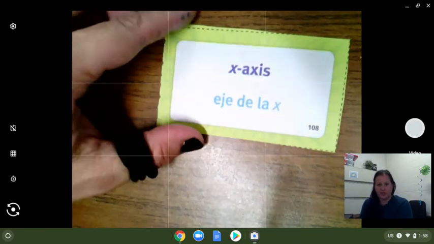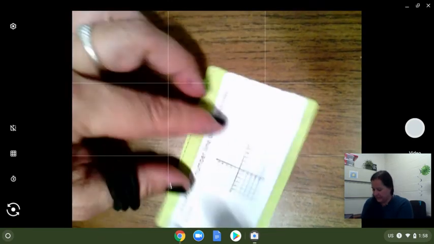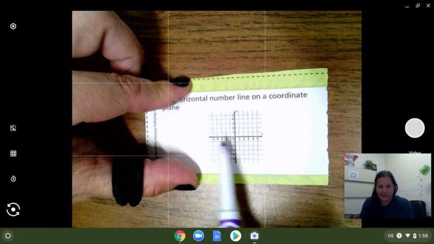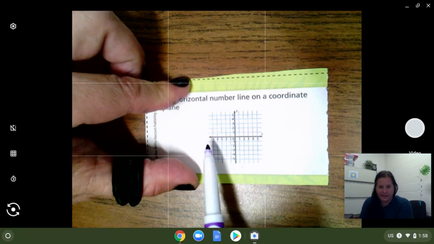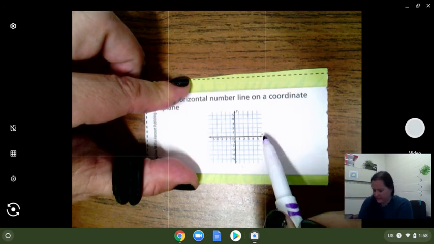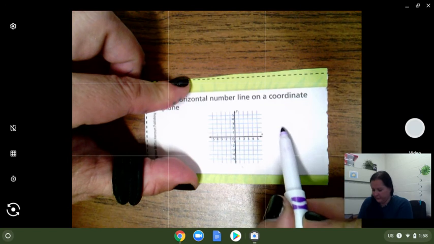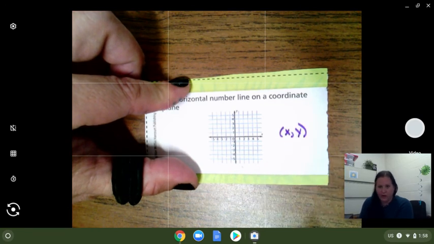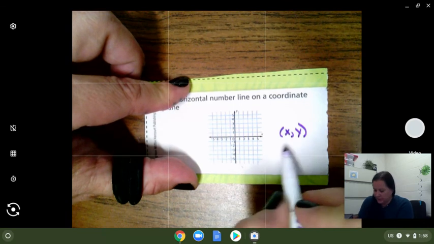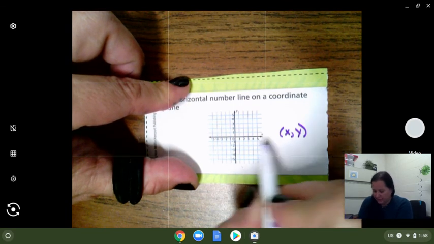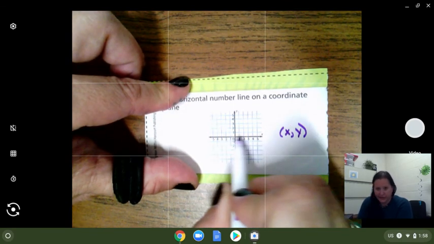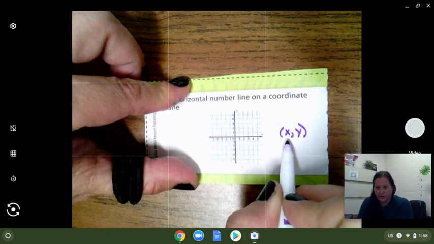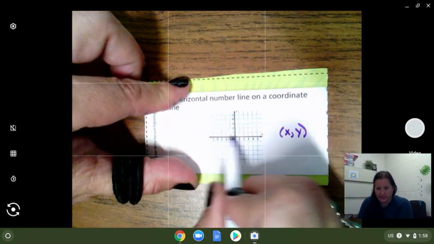I just showed you, but this is the x-axis. And this right here is our x-axis with our number line that has positive and negative values of the x variable in your coordinate. So x is whatever number. You're probably starting to think, why are there letters in my numbers? Well, those could be any numbers. X just stands for however far you're going to go to the right or to the left. So x is your first number you're going to work with. And that's how far over we go.